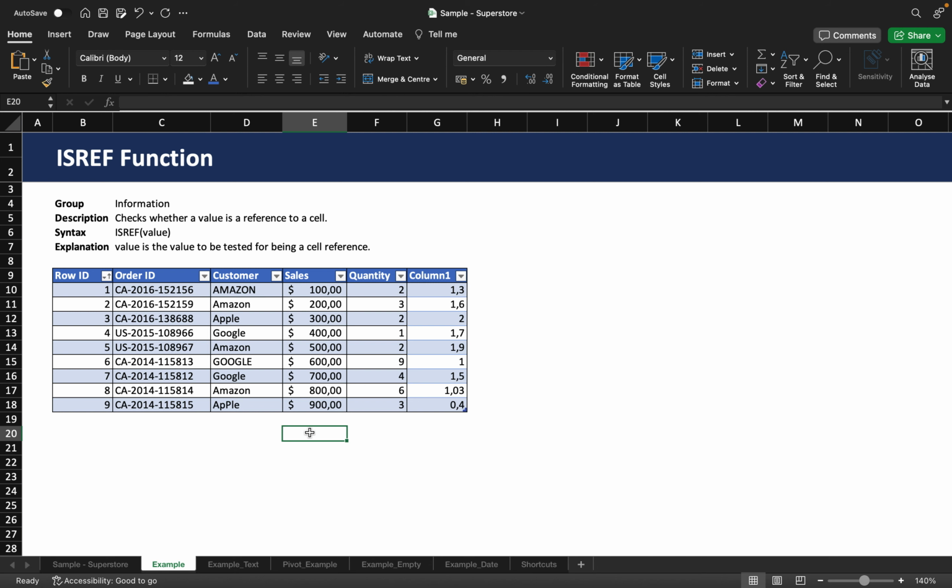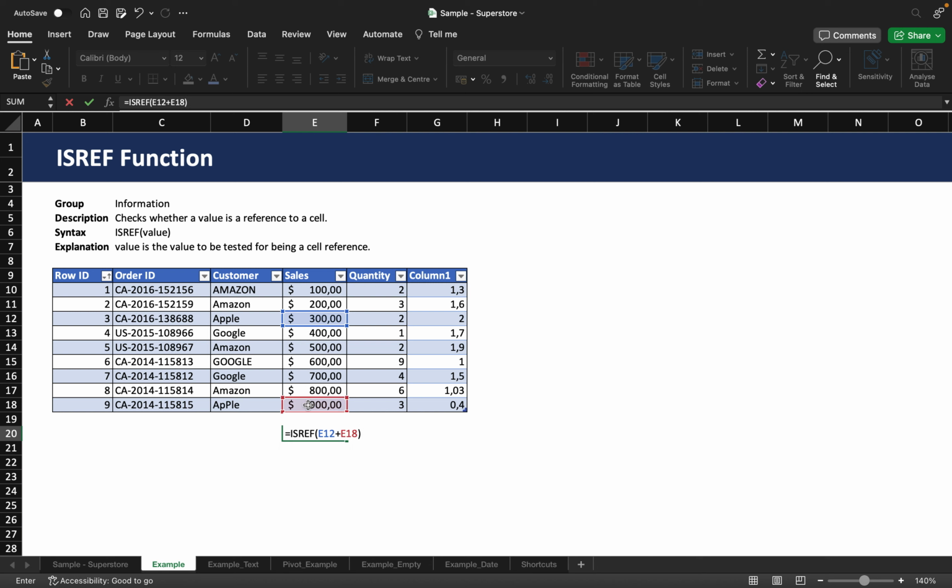But what happens when I want to do a calculation, for example, in this data with our sales? I can also use this function and you'll see that this will be problematic. So if I type an equal sign, then ISREF, open parentheses, and I say, for example, 300 for Apple plus 900, which is the other sales from Apple.